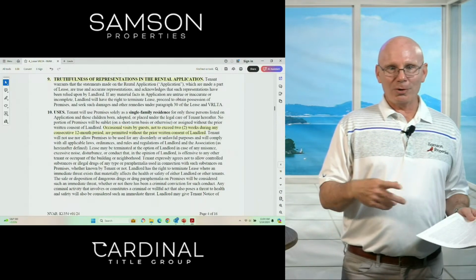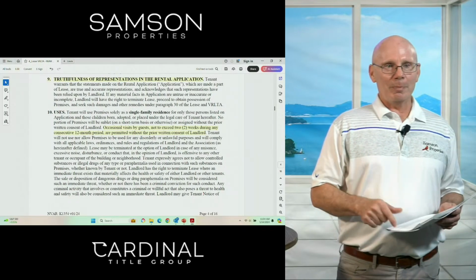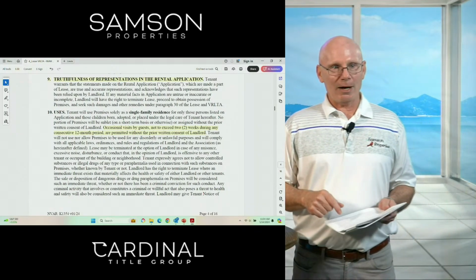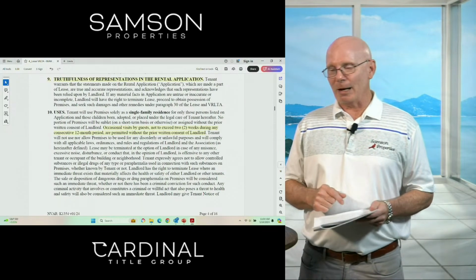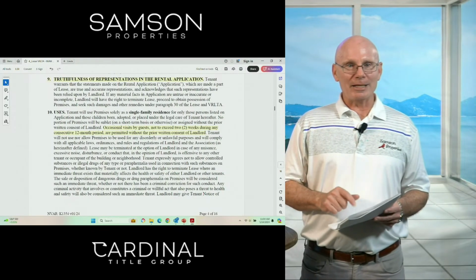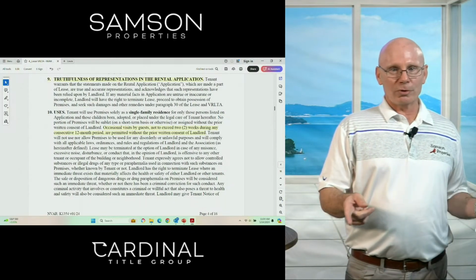So make sure that your landlord understands that the only people that are allowed to live in the house, other than the 2-week thing we just talked about, are people identified in the lease, unless they're the children of your leaseholders, right?